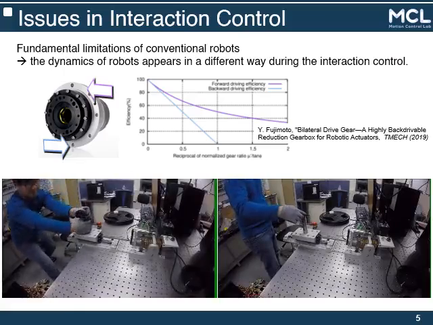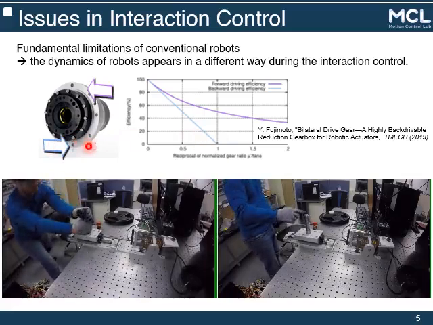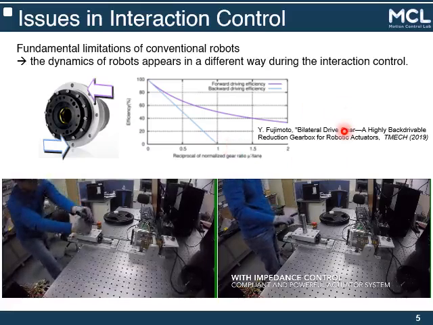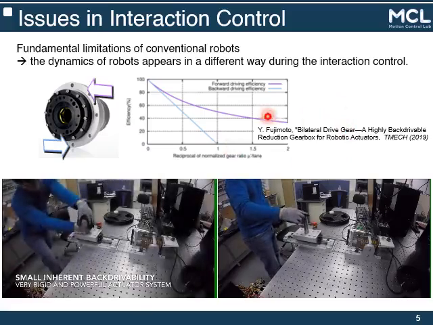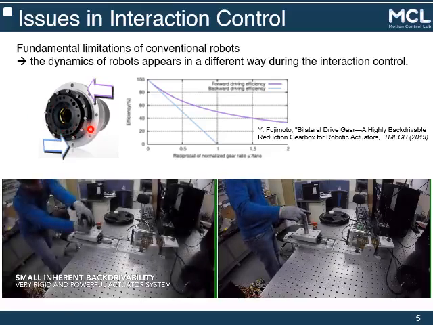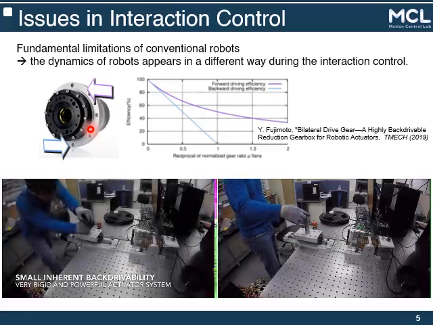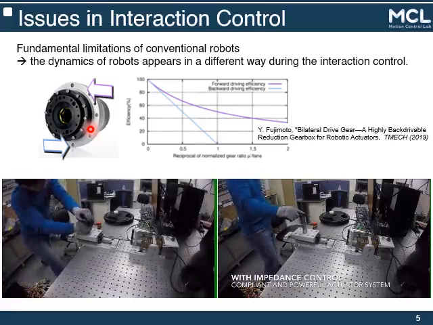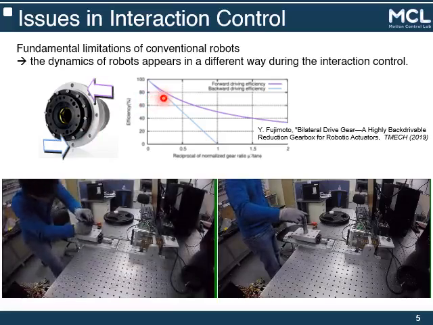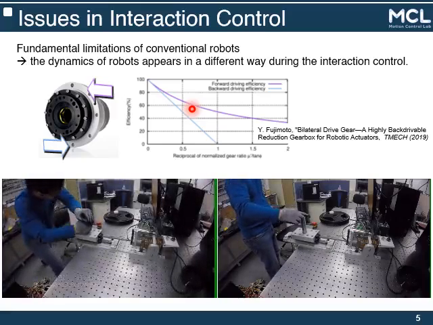The most significant problem of the interaction force control is caused by the asymmetric characteristic of the transmission gear. As Professor Fujimoto investigated in this good paper, the efficiency of the gears is usually different in the forward direction and the backward direction, which means that the dynamics of robot appears in a different way for the interaction force control. You can design controller of the robot for tracking the desired motion, measuring the angles of the motor. But the interaction force control cannot be realized in that way. You need to know the actual interaction force beyond the transmission gear.